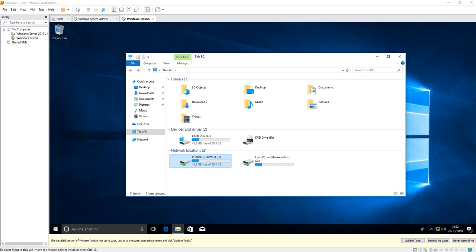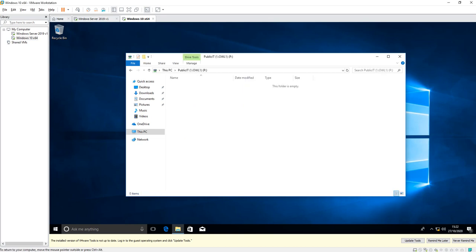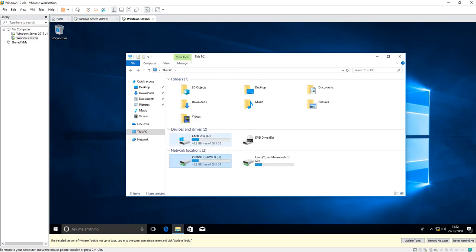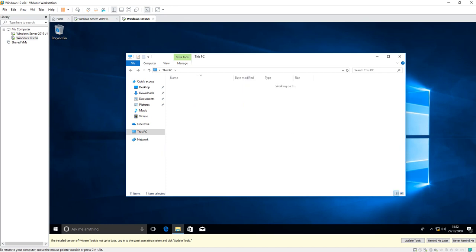Okay, and for those doubters amongst you, I restarted the PC and you can see I got Leah, and when I double click it, I can now get into it. So just because I've added Leah to that group, she can now get in. So that's how easy it is to add someone to a group and take them out of a group with permissions. So that's how it works.